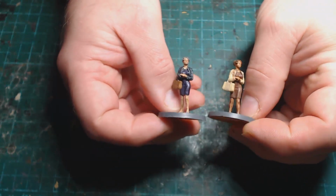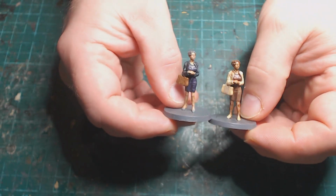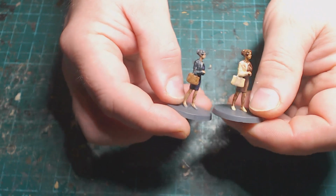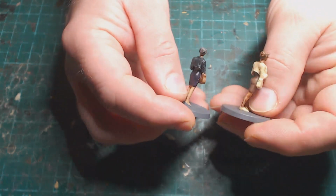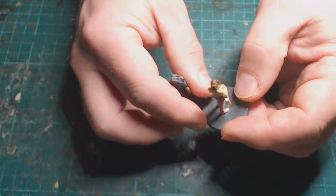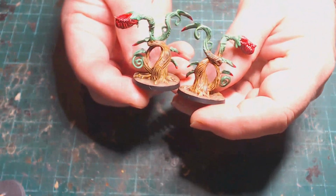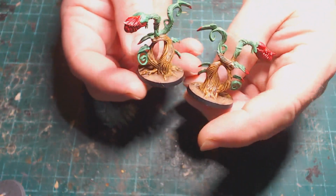So you can see them on the raised areas of the miniatures where, say, the fabric is being stretched across the skin. I have come and hit it back up with the base colour and even gone a little bit higher with a highlight, which I think worked quite well and really showed off that these miniatures are decent enough sculpts.